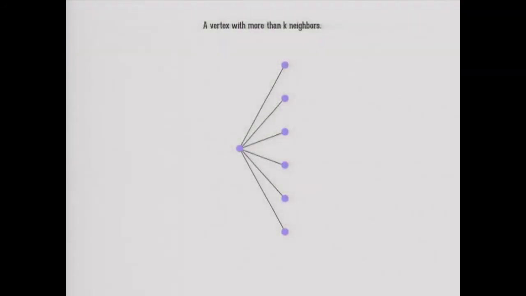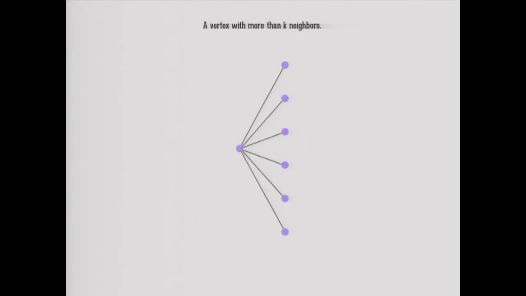So rather than just saying pick a high degree vertex, what can you say about a vertex that has more than k neighbors? k is the size of the vertex cover that you're trying to find. If a vertex is not just some high degree vertex, but it actually has more than k neighbors, it's covering more than k edges, can you say something with mathematical certainty? Can an optimum vertex cover not pick this vertex? By optimum here, I mean a vertex cover of size at most k. Can a vertex cover of size at most k afford to leave out this vertex?